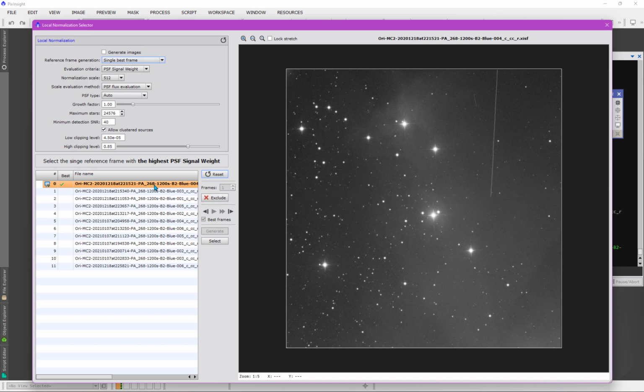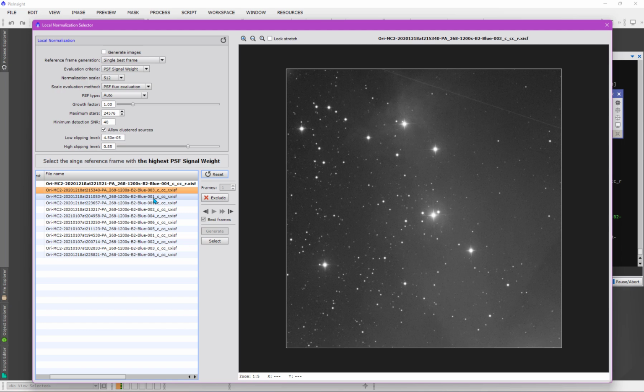And it might be nice to look and see which frame it's picking, because if there's something wrong with the frame, then you might want to select another one. That's the basic idea here. So, looking at this frame, I don't see a problem with that. And then we can click on other frames and we can look at those frames as well. So these frames look okay, but the one it picked is fine.